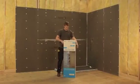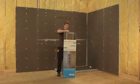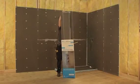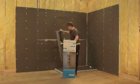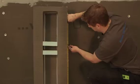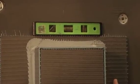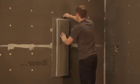Now, one of WEDI's practical soap niches, available in multiple sizes, is installed and recessed into the framing once WEDI building panel is cut out to allow for the niche to fit in halfway onto the left and right stud. The WEDI niches are made of the strong WEDI building panel in 1/2 inch thickness to allow for good handling and safe installation.